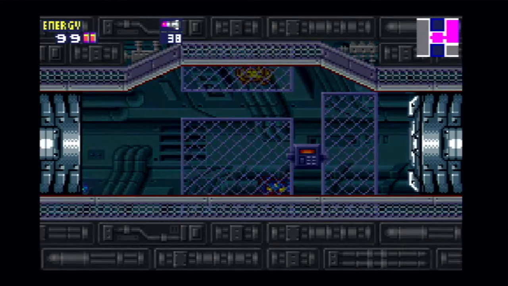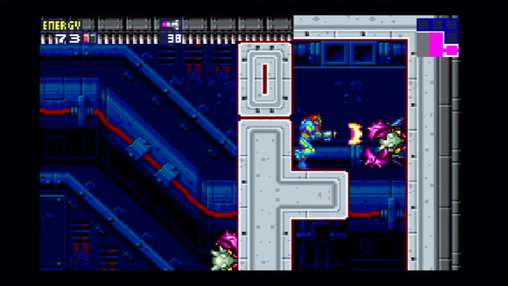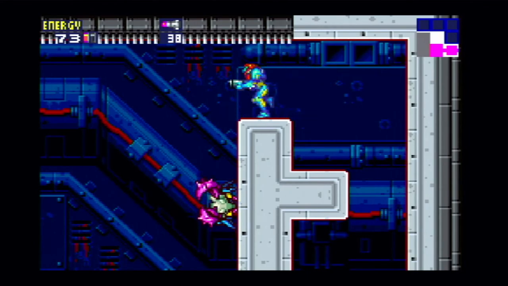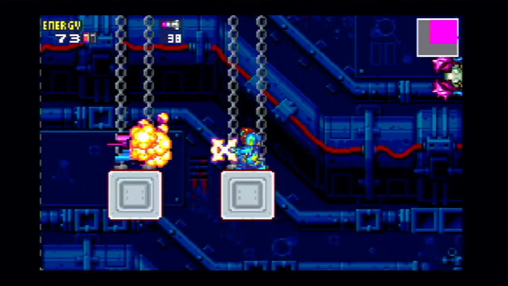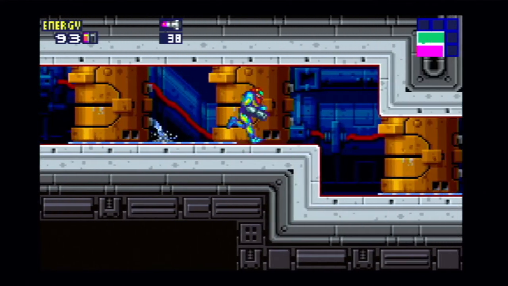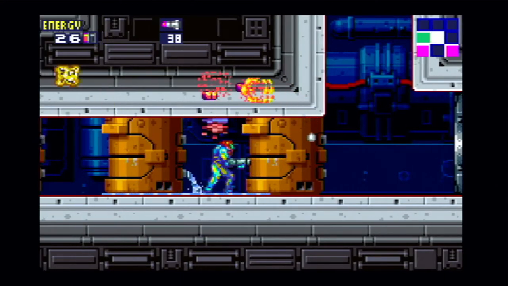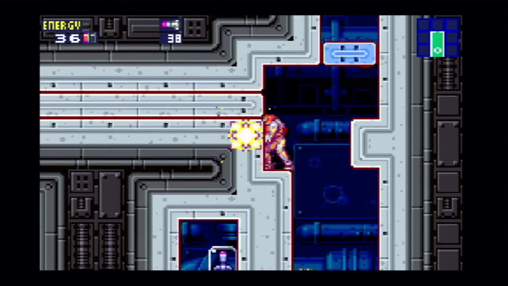Anyway. Kill this crab. And then just go here. Oh boy, we go up here. I don't think there's anything useful up here yet. I don't know if there is. Oh yeah, there is. There's another save room there. But also, you can get a missile tank here. Yeah, there's one right there, but I think there's another one.